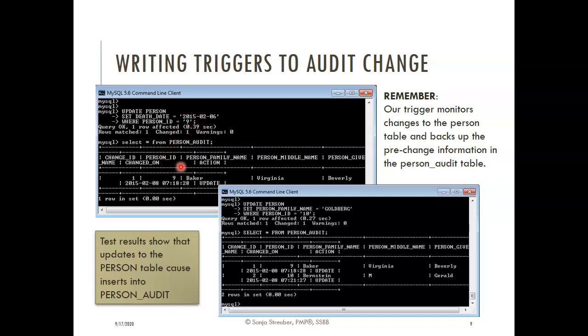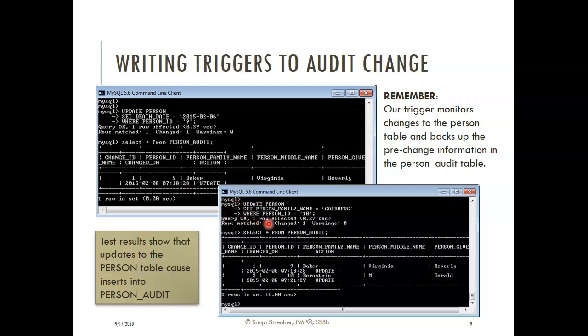And in fact, as we're seeing here, our change number 1 is made on the record of person ID number 9, and here we're seeing the old information for Miss Virginia Baker. And we're also seeing here a date, which is our change date. This is in fact not just the date, this is the timestamp, the output of the now function that our update has triggered. Let's do another one.